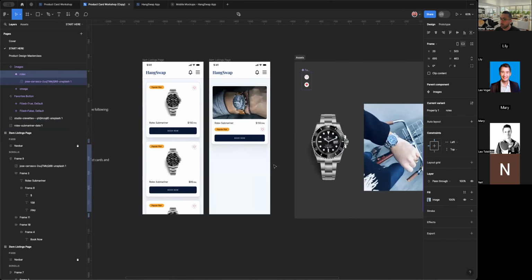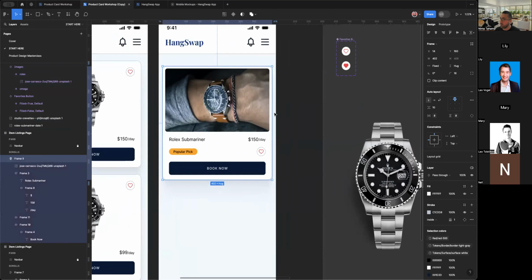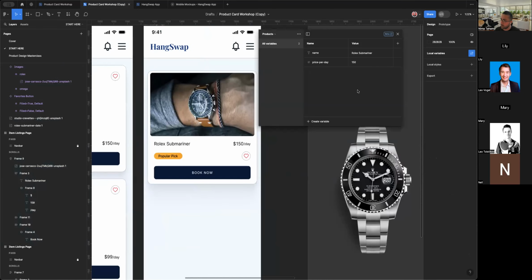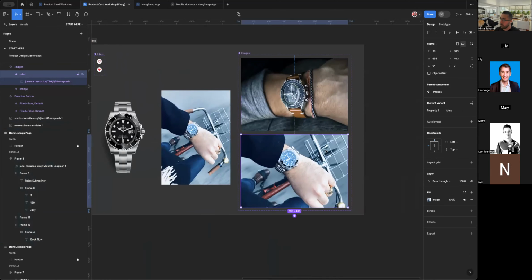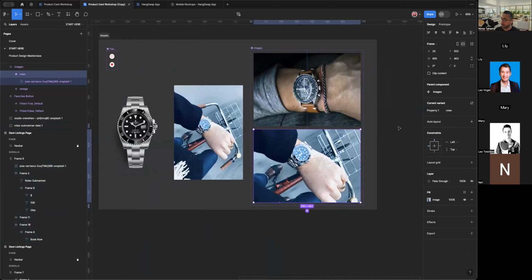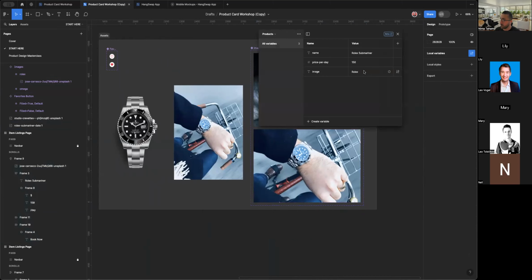And so now what we want to do is go to the local variables, and I'm going to set a string variable to use for our image, and just type in image. And so whatever you type in here will be what's used as that variant. So we'll look at whichever variant is the Rolex in here and use that as the image. That's what we want. And actually, the casing matters too. So right now I have it in lowercase, and here I have it in uppercase. So I want to fix that.